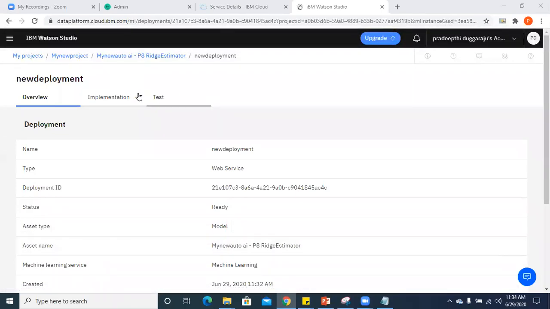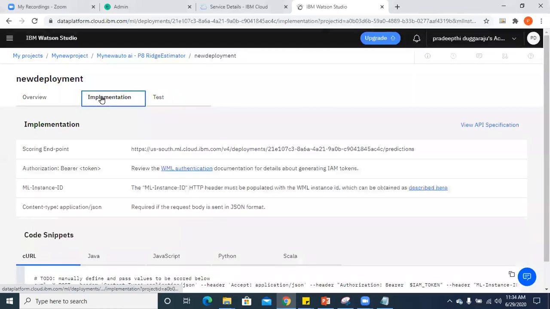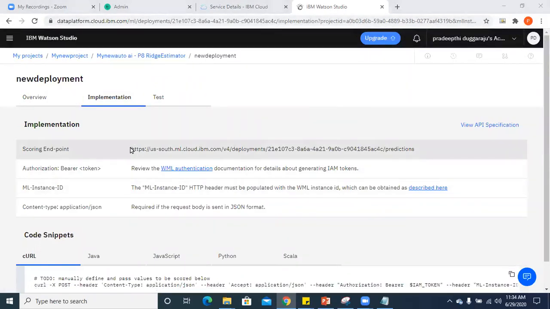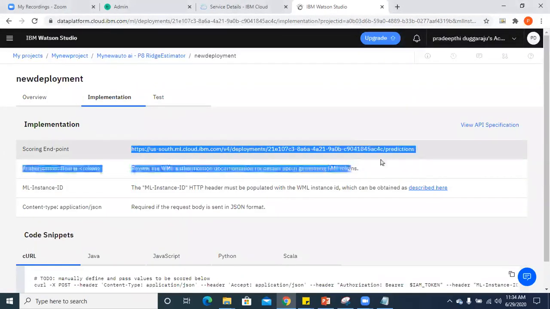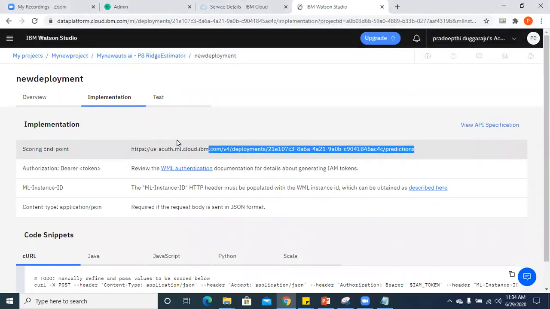Yeah. So if you see implementation, this is the URL which you can use in Android application or web application.